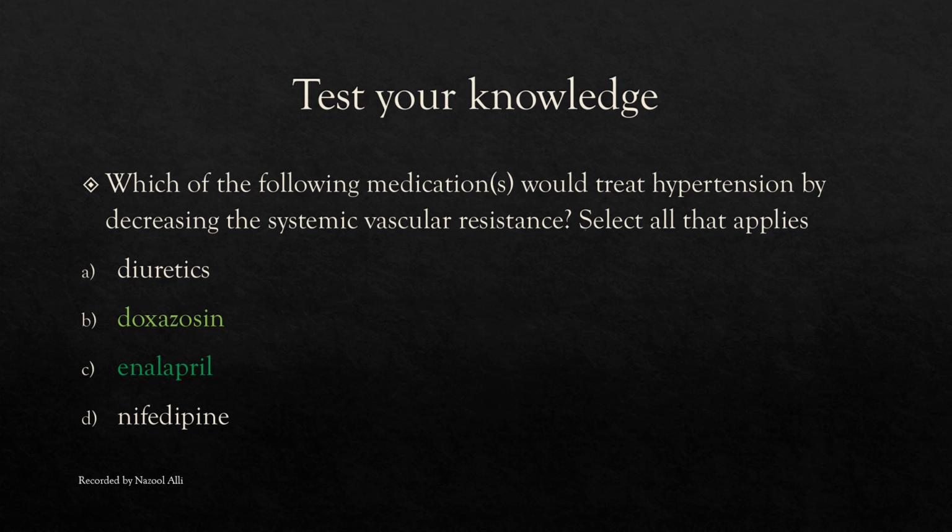And then we have nifedipine. What is nifedipine? If you came up with calcium channel blocker, that's correct. What does it do? It prevents calcium from going into vascular smooth muscle, which means contraction will not occur, but rather relaxation, resulting in vasodilation of the blood vessel. Once there's vasodilation, the vascular resistance will also go down. So your answer is also nifedipine. When you have a question like this, select all that apply, your answer will be B, C, and D.